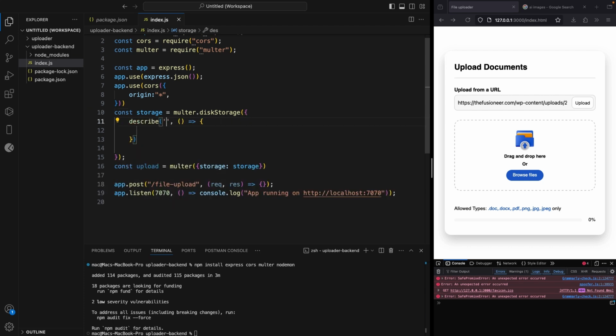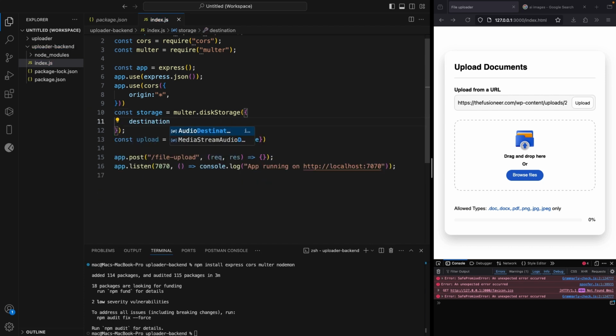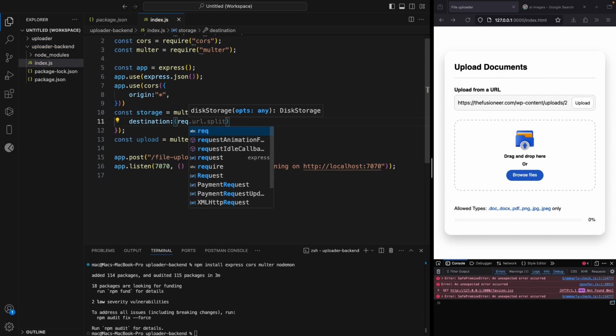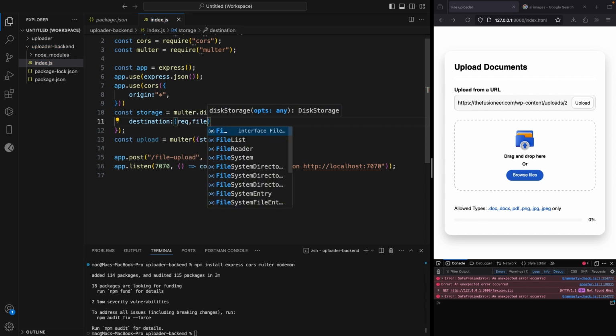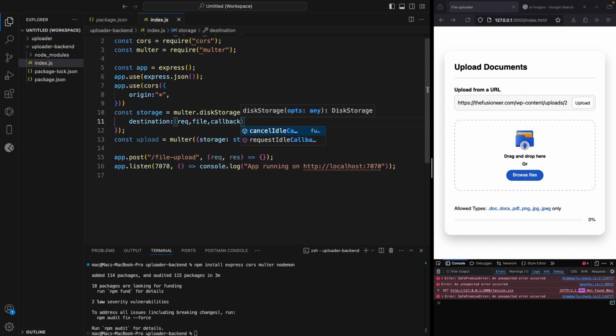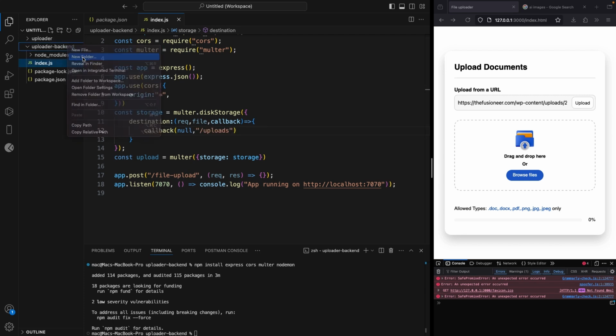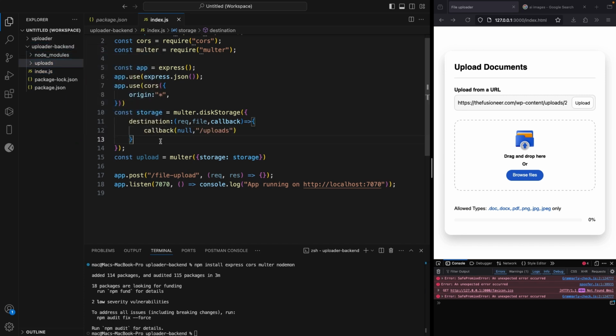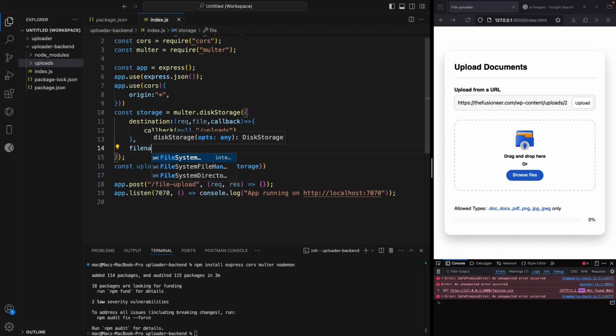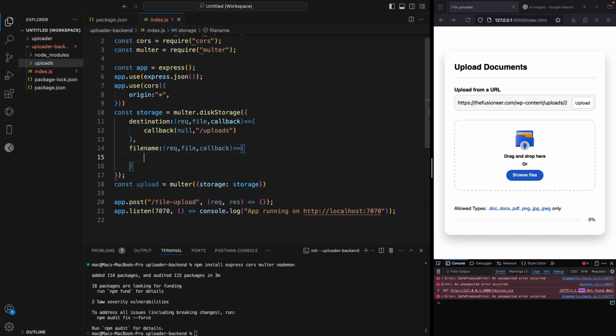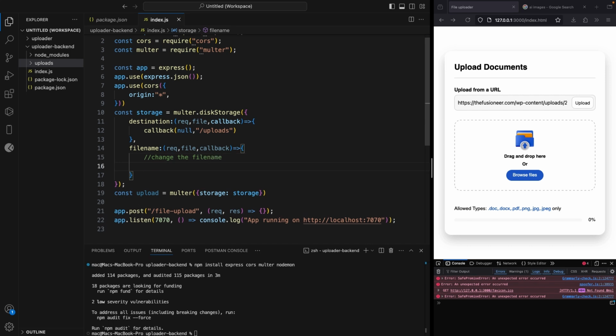and let's pass the destination. So create a function here. All these parameters we're passing to this function will be supplied by multer. All right. So let's create this uploads folder, and now the file name, let's modify the file name so it will have different names.